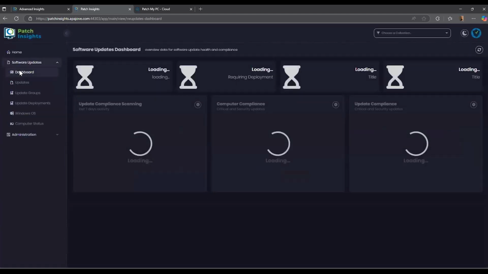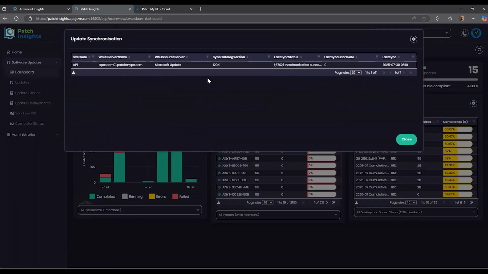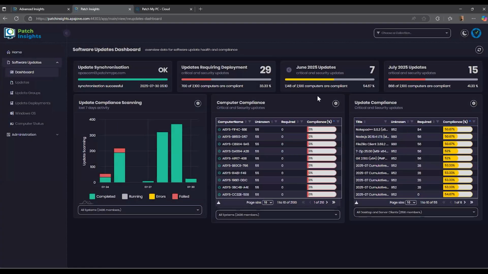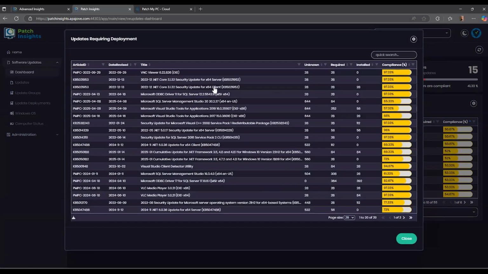Moving over here to the left, we've got our software update node, and then we can have a more granular dashboard of our software update point information. Has our SUP synced? If there were multiple SUPs, we'd be able to see the downstream SUPs here and whether they have synchronized. Have we got updates that are required for deployment? These are updates which have synchronized in ConfigMgr, but have no deployment data behind them. If we click on this, we get a nice little report of different products that you've synchronized but that do not have any deployments behind them.